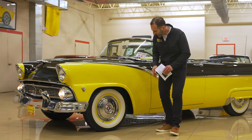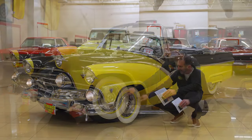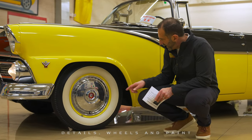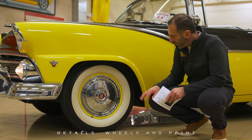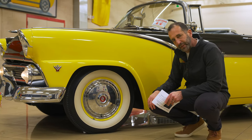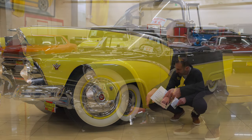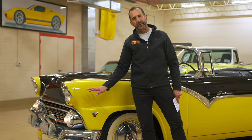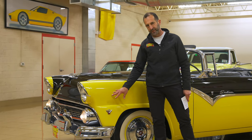Here, we're talking about wide whites. The wheels painted the original color of the car itself, right? This stainless hubcap, all of these pieces are restored. These are replicas. These are Firestone Deluxe Champion wide whites, and they are replicas. We see the callouts here because originally so many cars came with just 6-cylinder engines. They didn't come with all of this stuff, okay?